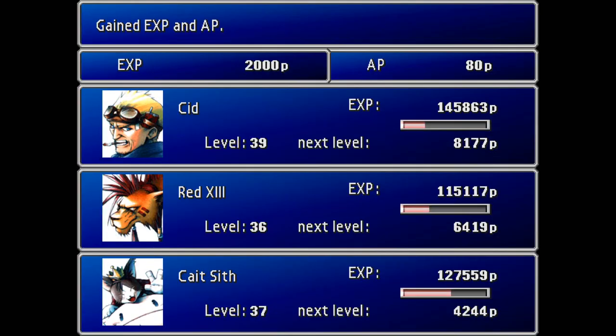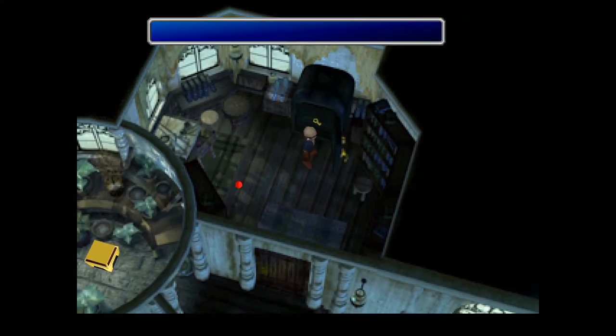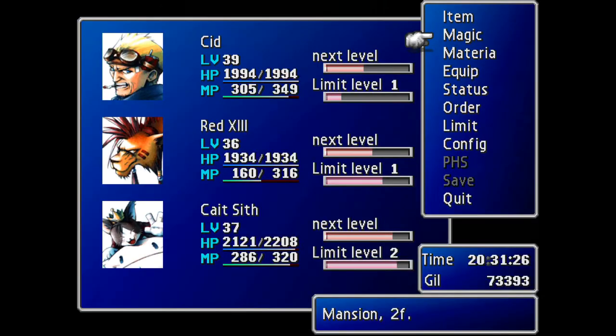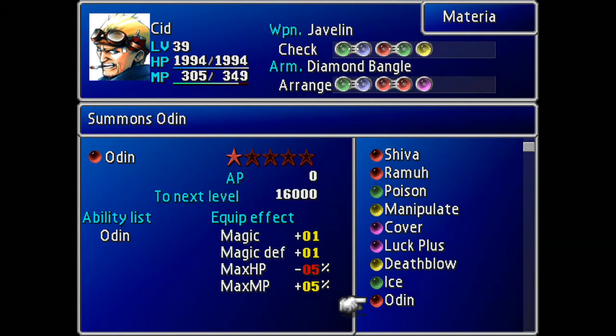Why did I die? Why did I die before? He didn't do a thing before. Alright. Can I grab the key? Key to the basement! And the Odin materia. Ooh, is that a... Yeah, that's what I was thinking. He can do Odin. Great.